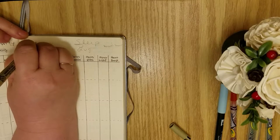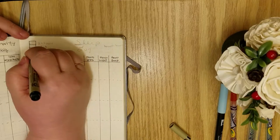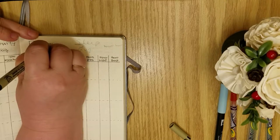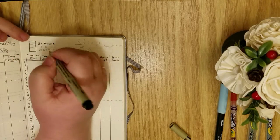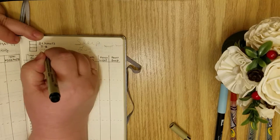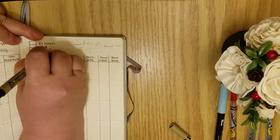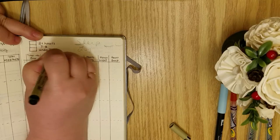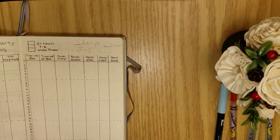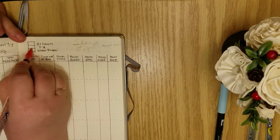So I keep track the same type of way I have been doing with my activity, where I color code it with red, yellow, and green. And for me, I want to indicate when I've had more than 8 hours sleep in green. If I've had between 7 and 8 hours sleep, will be yellow. And if I've had under 7 hours sleep, I will mark that in red. And those are the nights that I'm not getting nearly enough sleep.